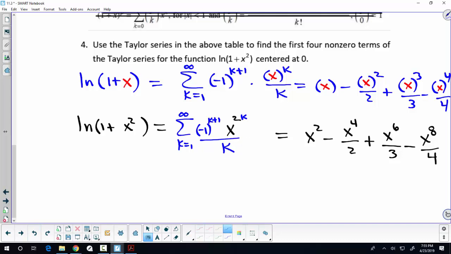Remember, the composition theorem tells us that this new series converges, with the same interval of convergence, as long as all of these powers are larger than 1, which they are because it's 2, 4, 6, 8. This function didn't ask us, but the function ln of 1 plus x squared converges on the same interval that the ln of 1 plus x converges for. Still negative 1 to 1. Right. Would that also go with x cubed? Yeah, no, it doesn't matter what power of x.